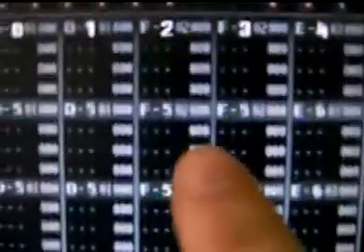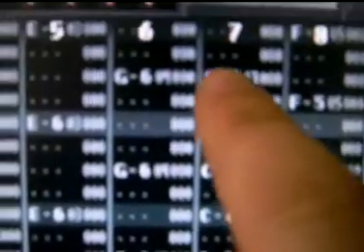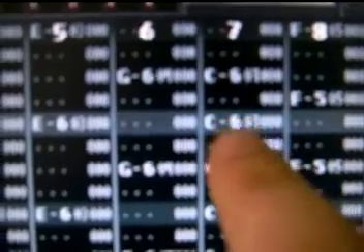seven, it's here. So these are the notes from channel seven. If you want to record a note, you just press the space, and when you press the space, it's appearing here, record mode enabled. So when you press again, it disappears. So this is the switch between play and record.